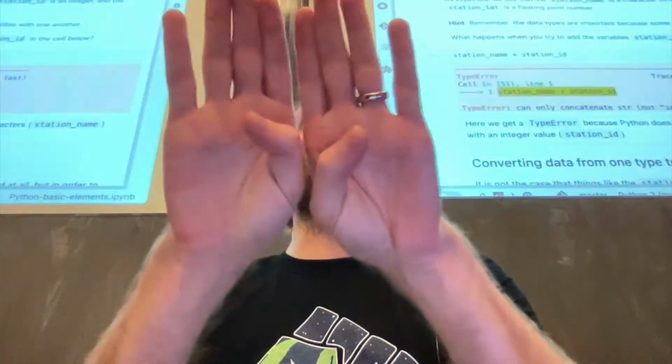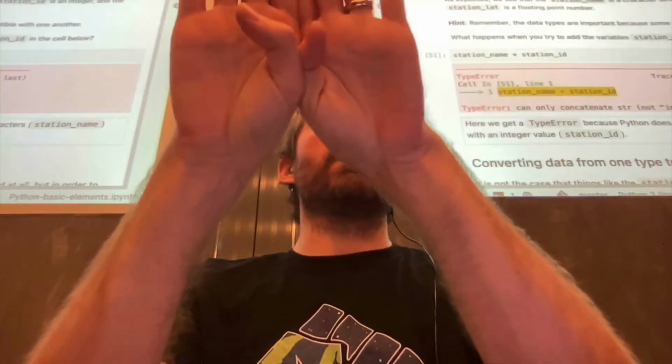You told me to add a string to numbers, and it says, well, I can't do that. I can only concatenate string to string. If you took two character strings and added them, it will just join them as a single string, but it says I don't know how to do that with an integer, and that's what this error message is indicating.